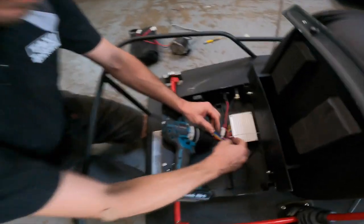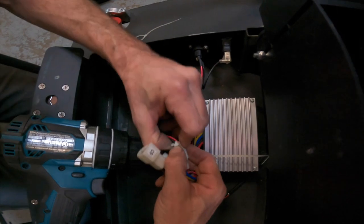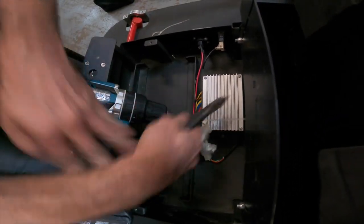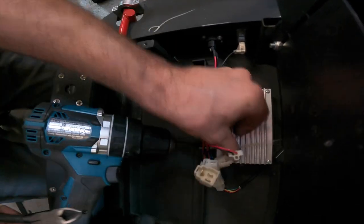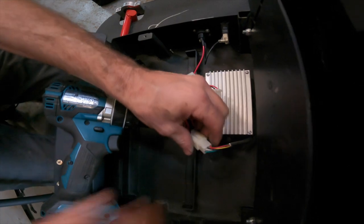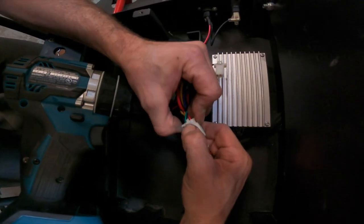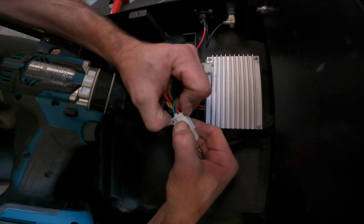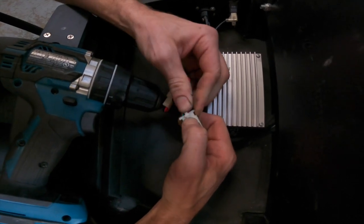So now the last thing to unplug is the charge port. Not too difficult. You can see there's also another zip tie here holding the wires together. Gonna go ahead and snip that. And then there's also the throttle cable. This is the throttle harness. And sometimes it's a bit finicky to remove. Ooh, giving me my thumb workout for the day.